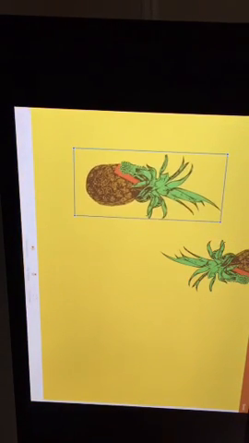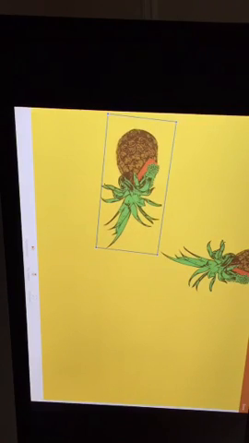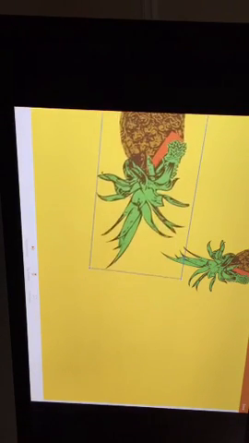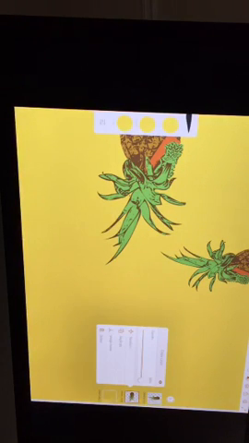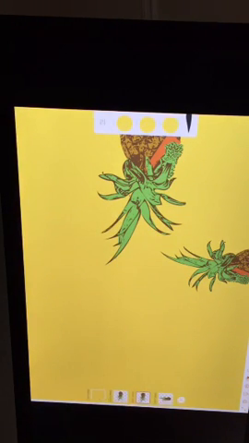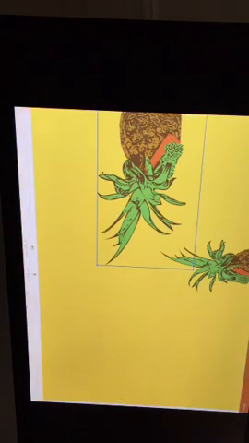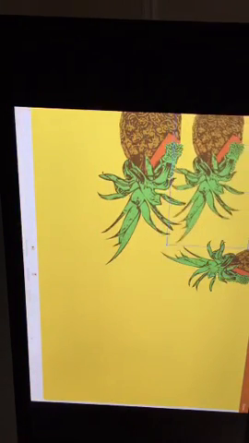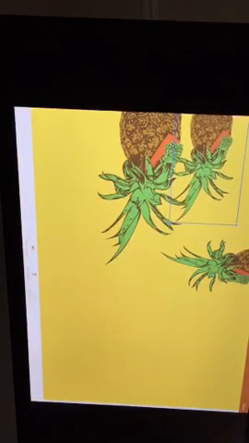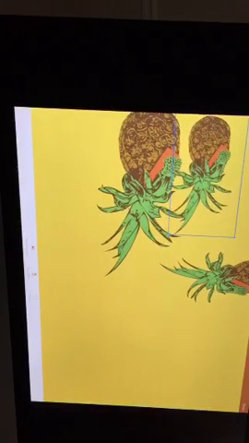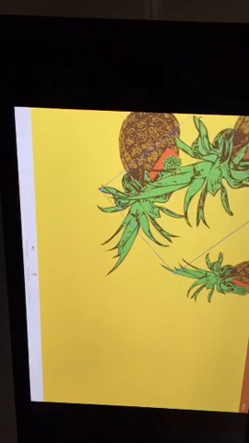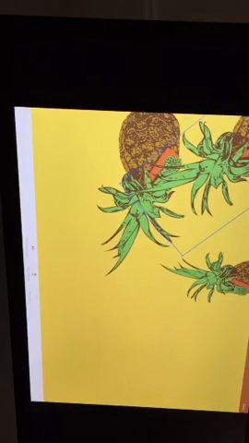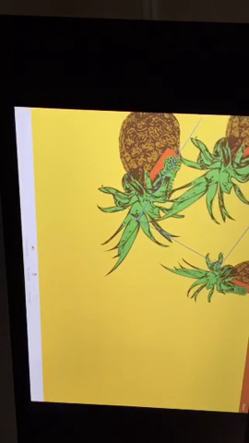Also, I want to move and change the angle of my pineapple. Now I will duplicate my pineapple, and I will use transform to change position and angle of my pineapple. Just like that. Or let me move it like this.